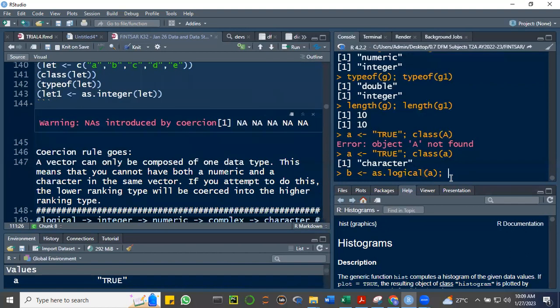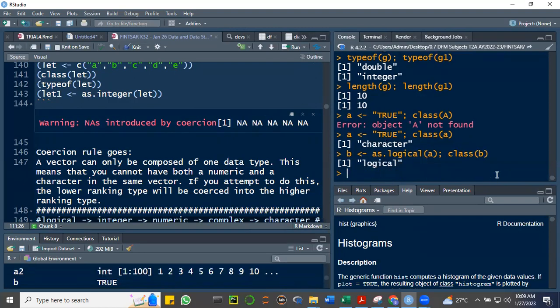So let me also type class B. What I'm doing here is coercing A, which is character, into a logical data. Is that possible? Let's create this object called B, and then run this. So see, B is true, and it's logical.